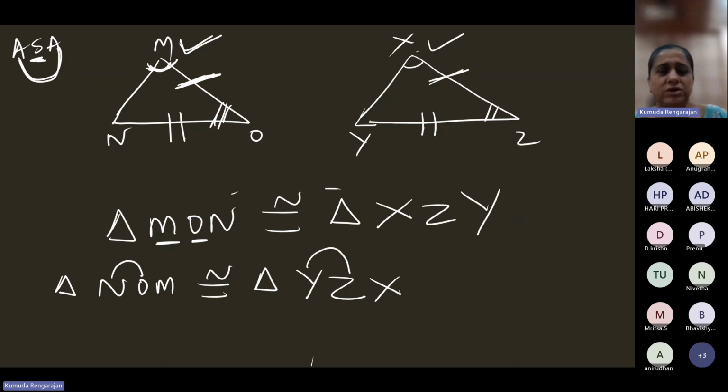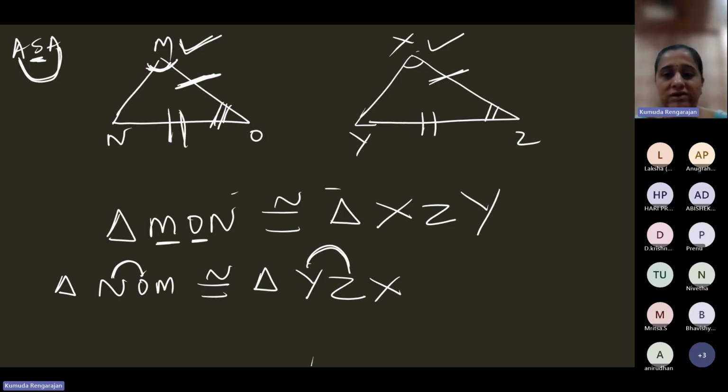So depending on the information provided, you'll have to select the congruence rule. Sometimes we have more information, so you can use more than one rule and choose any rule. Sometimes we have more than the needed information. In that case, you can use any rule. But here, in this example, you can show that the triangles are congruent only using ASA. You can also use AAS for the same information. I'll tell you how. Coming back to this, we proved that the two triangles are congruent by the ASA congruence rule.